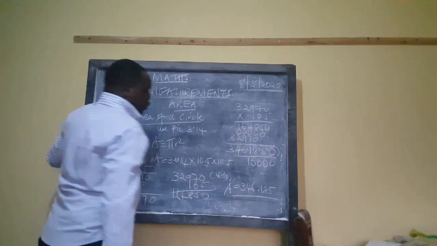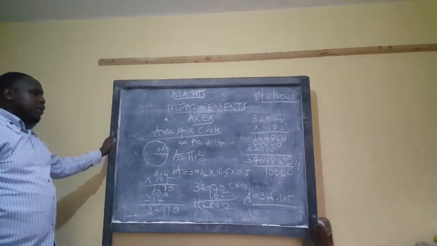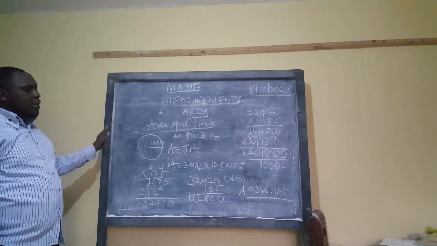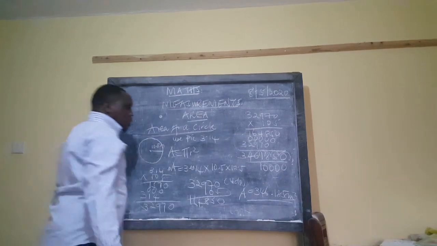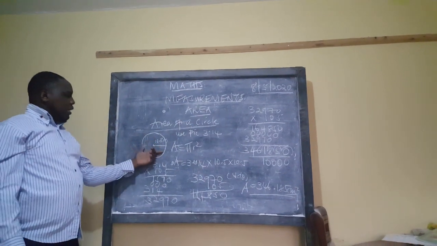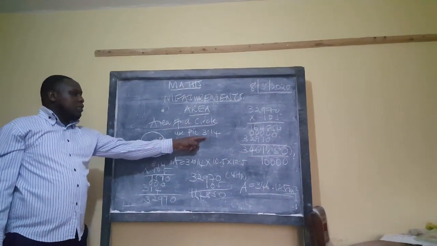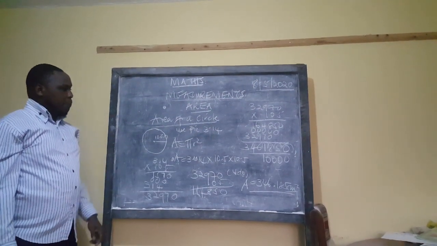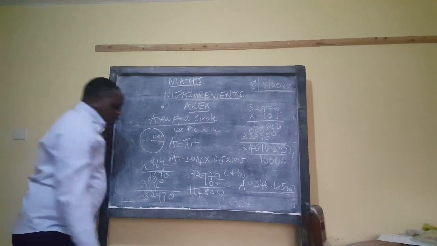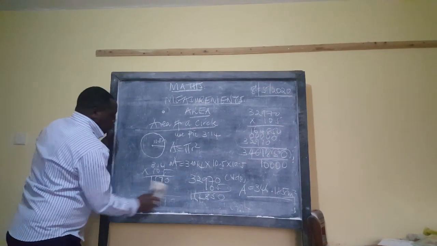Remember, this 0 is not important because right here you have a decimal point. So from that side, we don't have another number. So even if we don't write the 0, we are okay. So these are centimeters squared. So when you're given a question like this, and you are told to use 3.14, you exactly use that pi. So that is how we calculate area of a full circle.